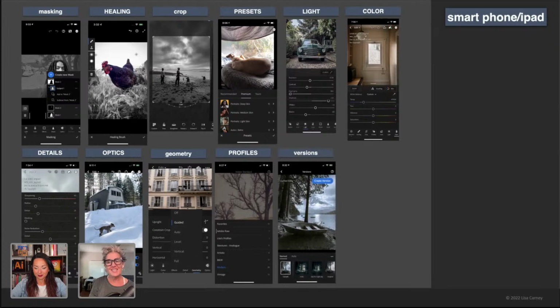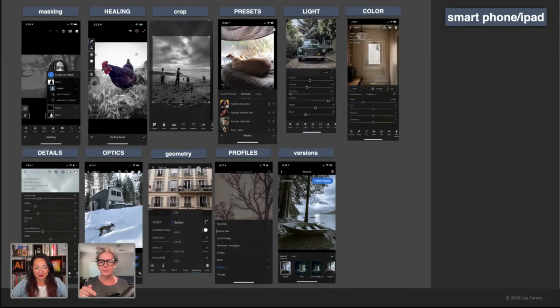And versions allow you to save different pictures. So I don't know if you guys can see this on the screen. It's really tiny, but I have a day for night shot of this. I have a black and white shot. I have an original. They're all full DNG non-destructive edit versions. Wow. It's amazing. So you can have a whole catalog. I mean, you guys change your mind, right? I change my mind all the time when I'm shooting. All the time. Right? And you don't have to copy the photo and redo it.